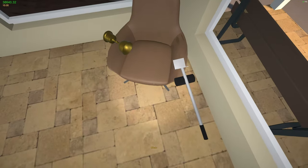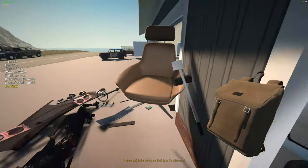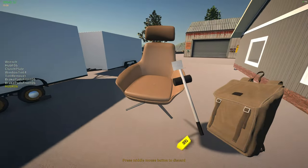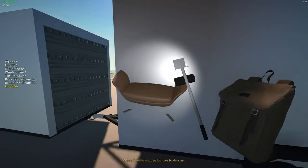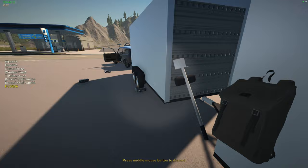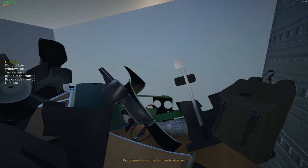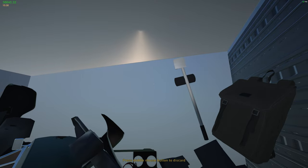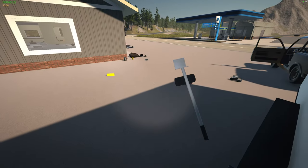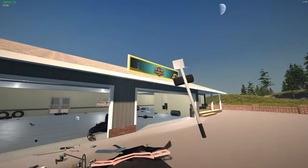We do want to take the chair, as I do want to create a little office in there. I still haven't got the desk yet, but it's okay. Let's go ahead and stick this in, make sure we have enough room, and it looks like it is. These are all parts, so we're going to drop our wrench and just get everything else dropped off inside of there. Pick that back up. Okay, so what else can we do? What else should we do?